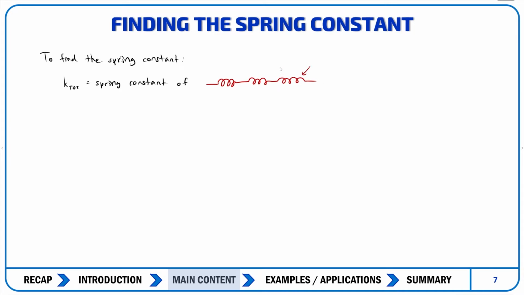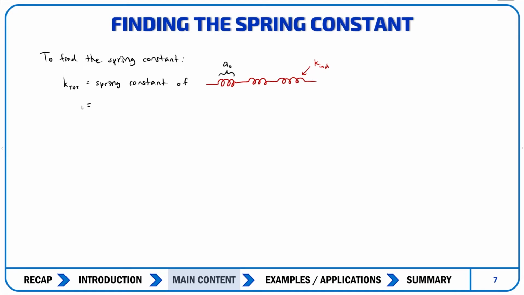We'll call each individual spring individual. So that means we'll use the subscript individual, and that means that each of these individual springs will have a spring constant of K, I, and D for K individual. We also know that there is some sort of length, A naught, that we discussed before.